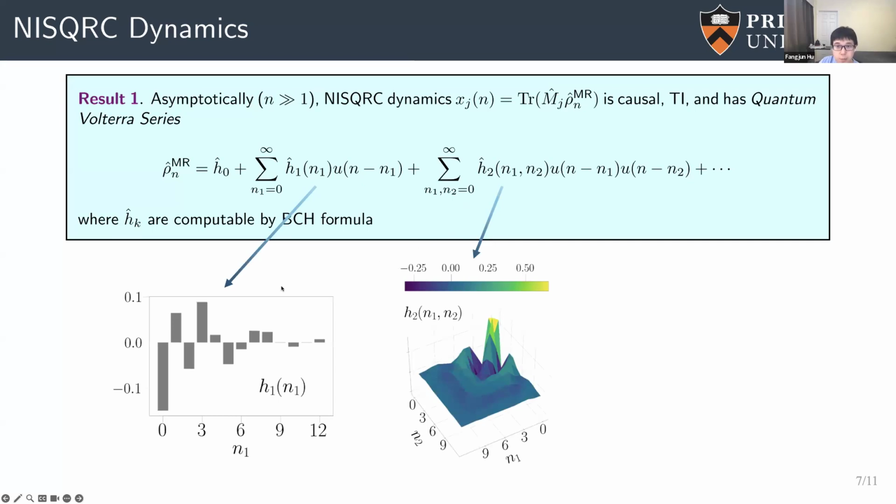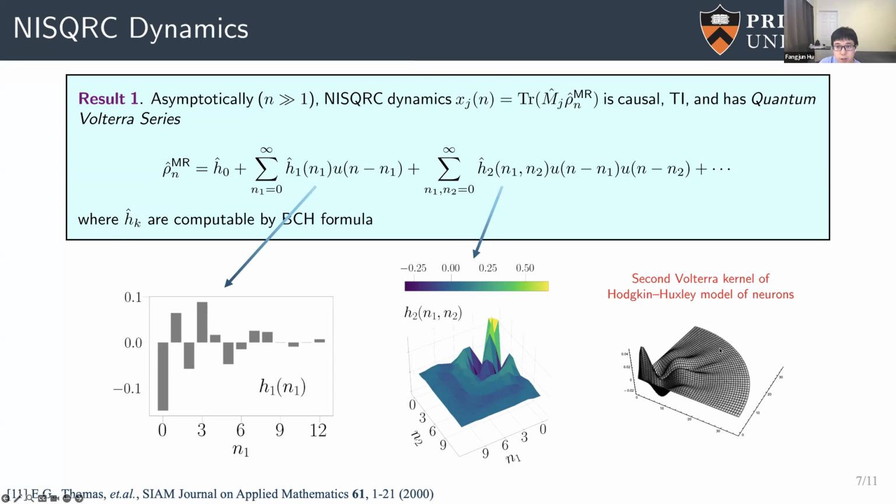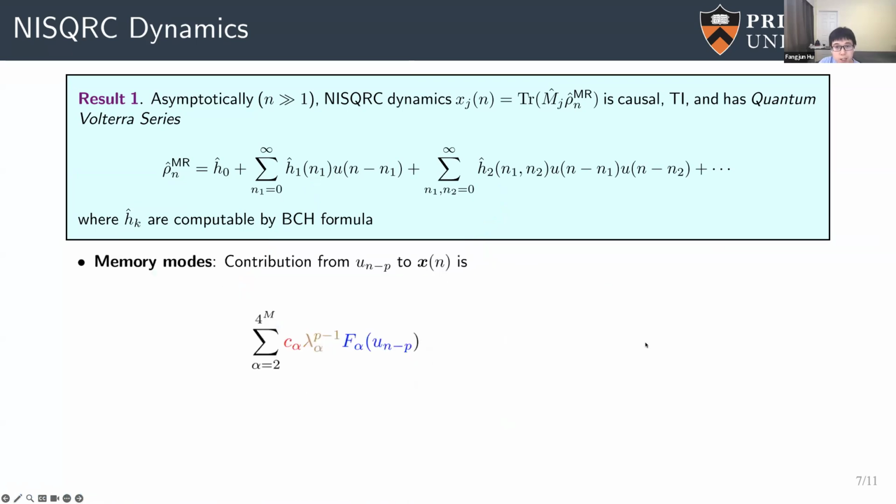This is one example of the first and second order Volterra kernels in some system where I only output one output feature. As a comparison, I also put the second order Volterra kernels of some biological neurons. You can see there are some similarities here. These kernels have some decay patterns, which indicate that those natural systems always have fading memory properties. And a more detailed analysis can quantify such observation.